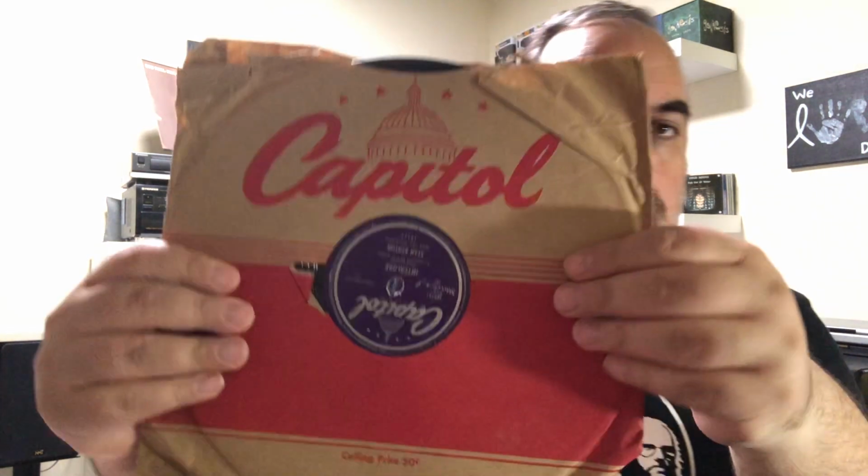And looks like this might be the last one. Yes. And this is on Capitol and is Stan Kenton, Interlude. It's the Capitol sleeve. And How High the Moon.